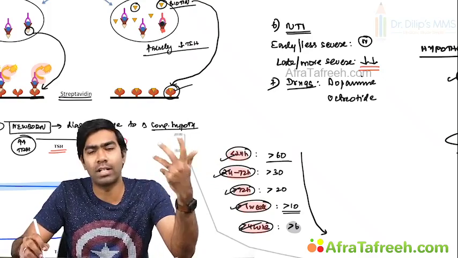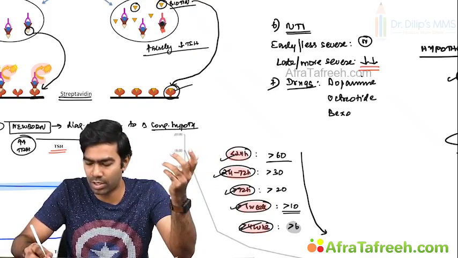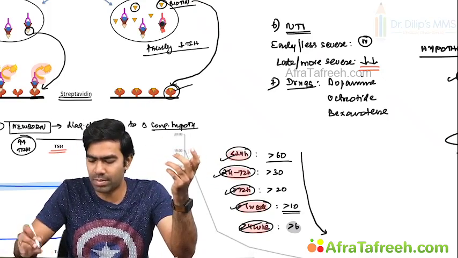Then you can get a reduced amount of TSH with a drug called bexarotene. This bexarotene is typically used in cutaneous T-cell lymphoma. It has a lot of side effects. It's like a vitamin A analog only. It's a topical drug used for skin lesions of cutaneous T-cell lymphoma. A lot of problems are there like liver enzyme elevation and all. Not a topic of today. So we don't want to discuss bexarotene anymore.